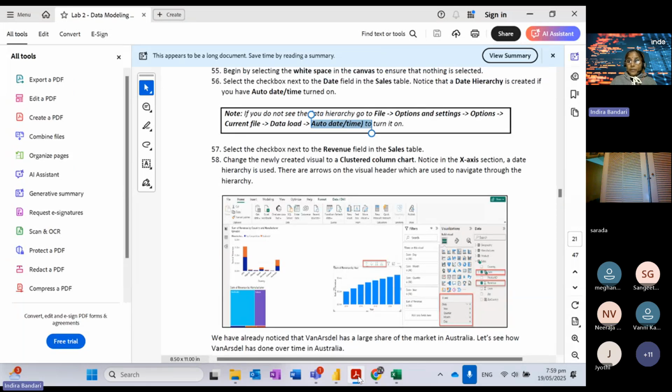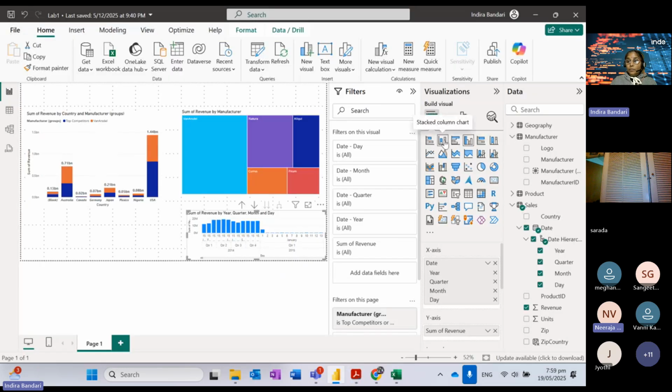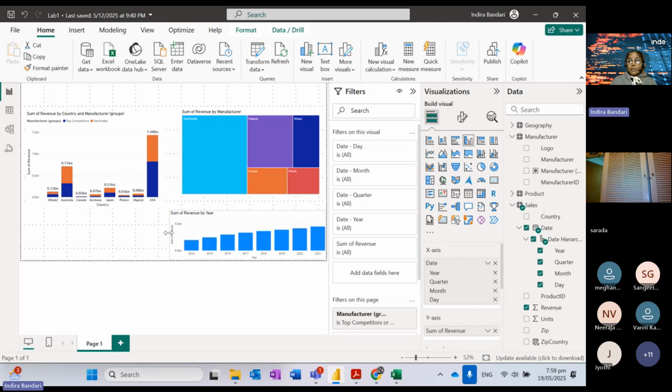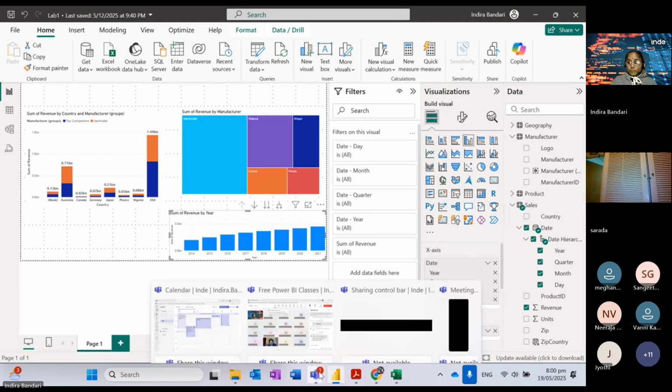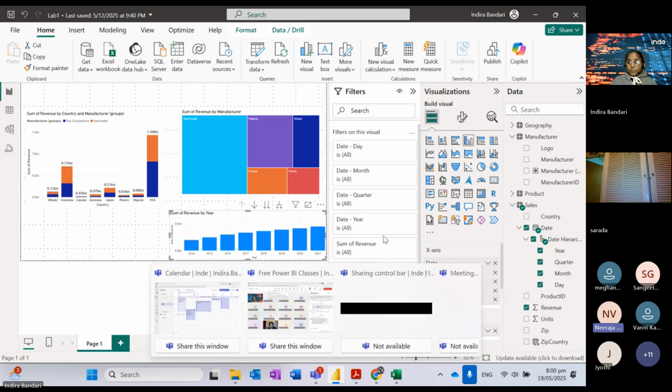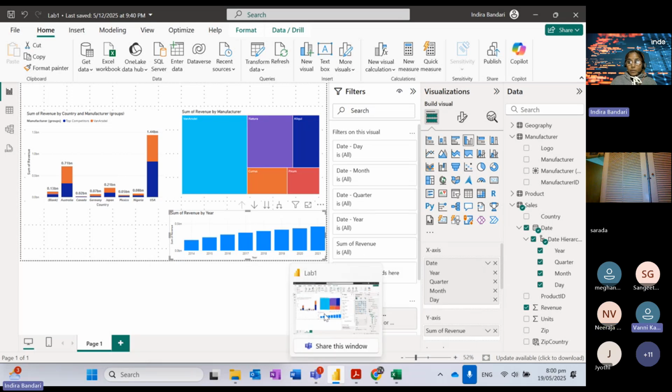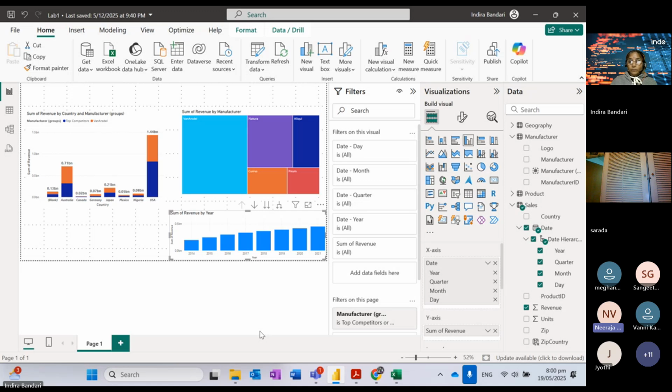This is clustered column chart, right? Okay, I need to change it to clustered column chart. Here is clustered column chart. Okay, is everyone's visual looking like this? Not yet. How is it looking?